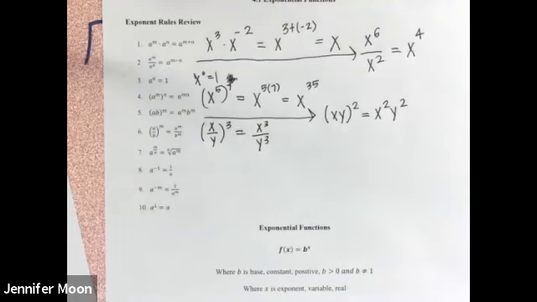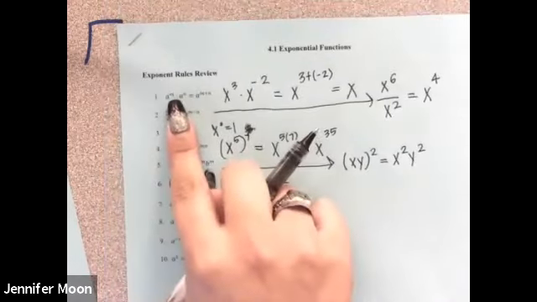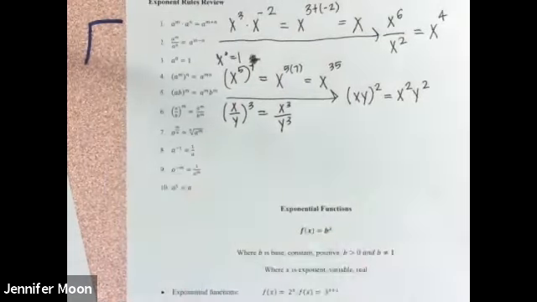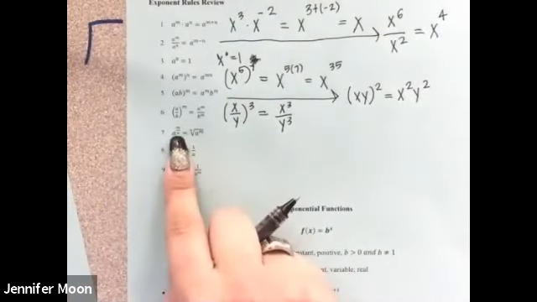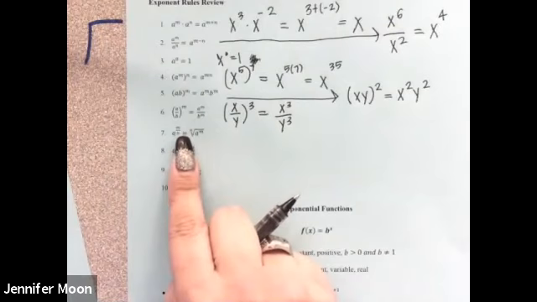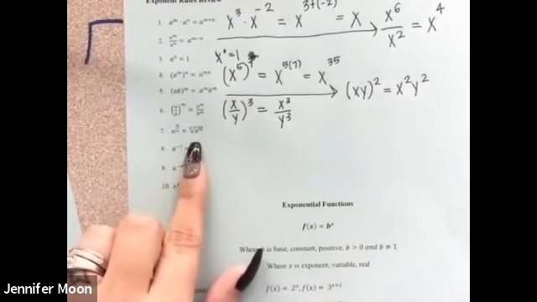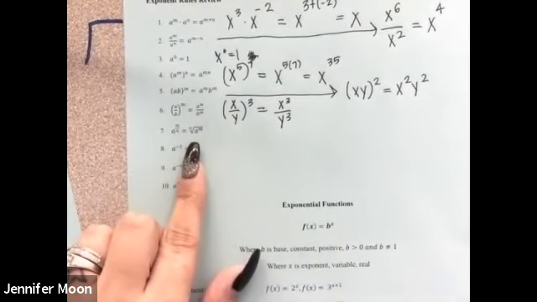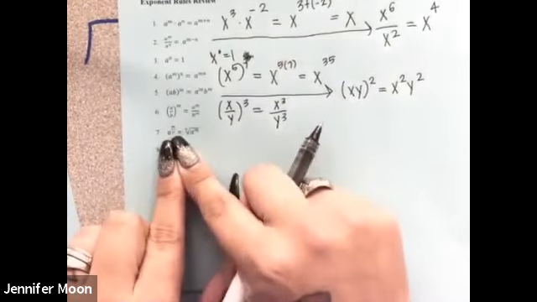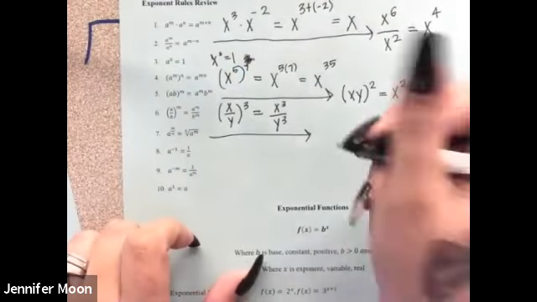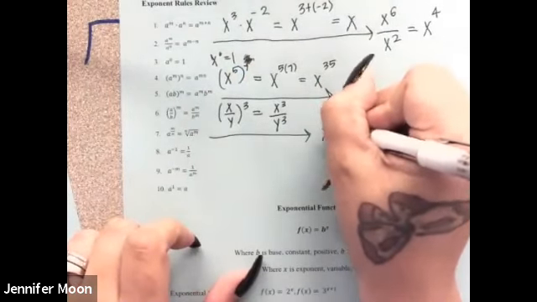Okay, so we have something being raised to a power, right? But my power is in a fractional form. So like here, it was just x squared, something raised to a power. In rule 7, let me tell you what it does first, then we'll write it. For this one, I've got a to the, and my exponent is a fraction. So what you can do is write it with a radical using whatever root you need to, where your denominator becomes your root and your numerator is your exponent. I'm going to actually just do it so y'all can see it. Say we have x to the 4 over 5.